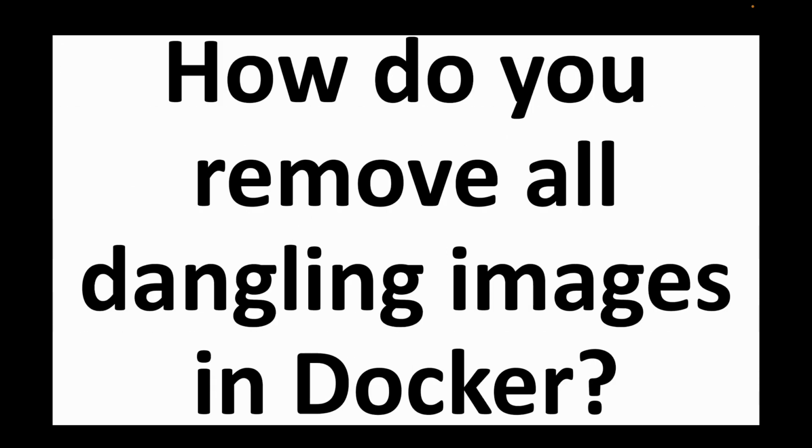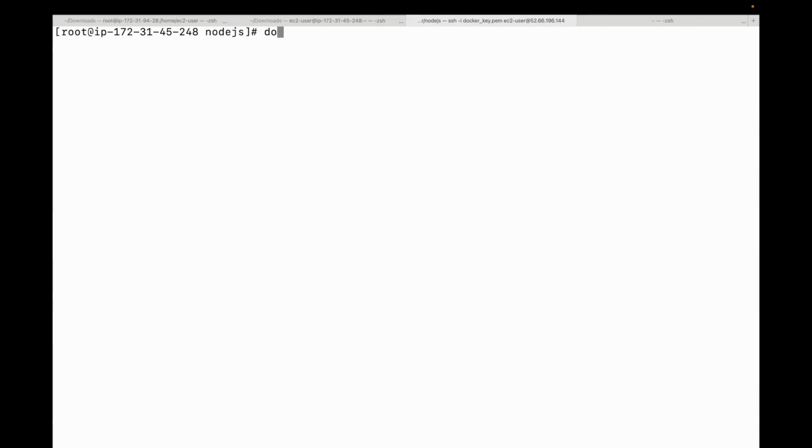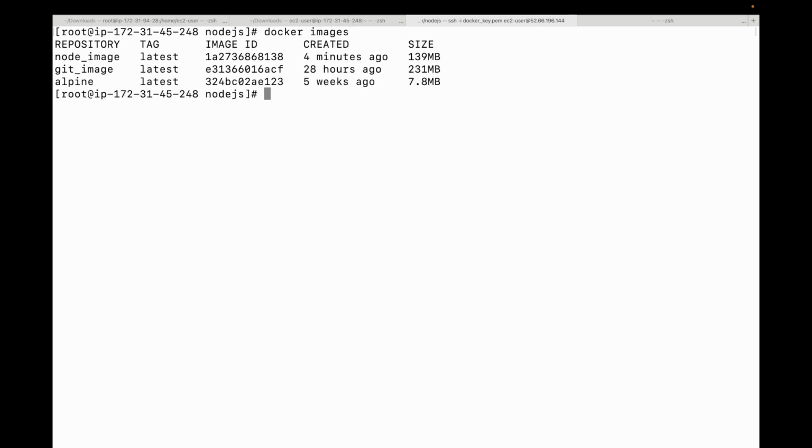The next question we have is how do you remove all dangling images in Docker? So dangling images are basically the images that are corrupted or the images that are unfinished. So if you want to delete them, we have a command. So we can use this docker image prune and then we can use this -f, which is for force.